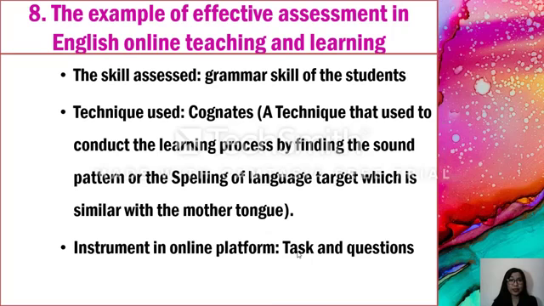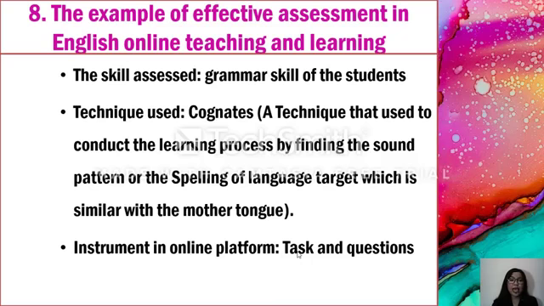Okay, this is the question. Please give an example of effective assessment in English online teaching and learning. Actually, this is a simple example that I chose. So in this assessment, the skill that I assessed is the grammar skills of the students. The technique that I use is called cognate. It is a technique used to conduct the learning process by finding the sound pattern or spelling of the target language which is similar to their mother tongue.